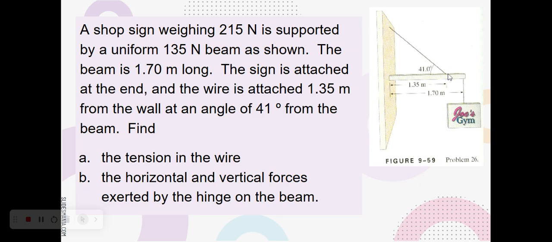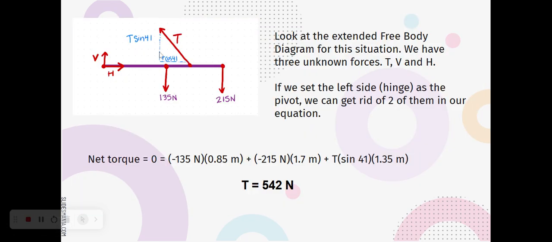And we have tension. That tension is at an angle, which means we're going to have to solve it for its vertical portion and its horizontal portion, because the vertical portion can create torque. The vertical portion at 90 degrees is what is going to allow you to rotate this beam. The horizontal portion doesn't create any torque because it's horizontal to the beam. It won't make it spin or rotate. It's actually just shoving the beam into the wall. So we want to find the tension in the wire and then the horizontal and vertical forces exerted by the hinge on the beam. So we're going to draw our free body diagram.